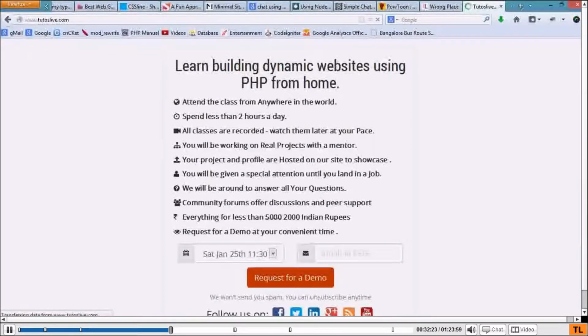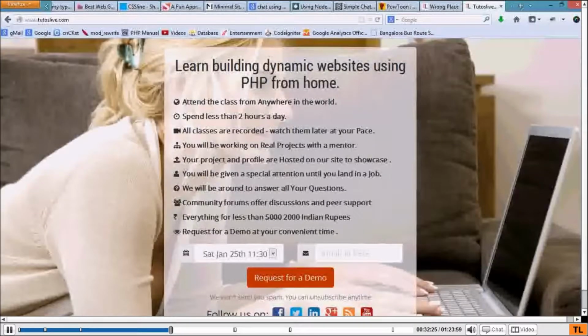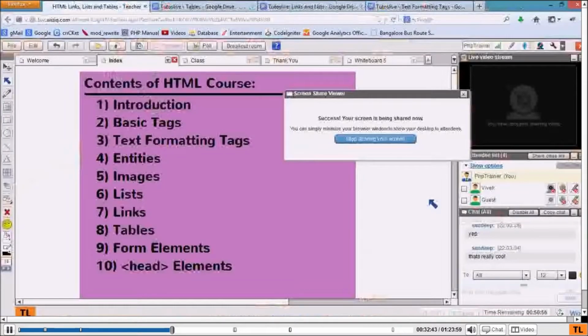Now the mouse cursor becomes a finger here, and I click. Let's see what happens. See here, it has taken me to the Tutoslive website. This is what a link does. A link will link your web page to an external web page. Whatever value I give to the href attribute, it takes me there.